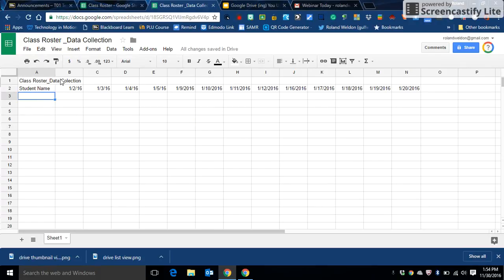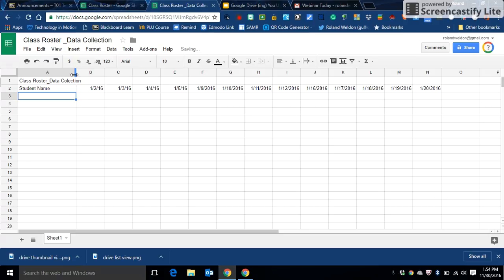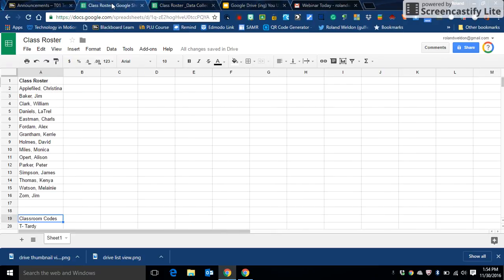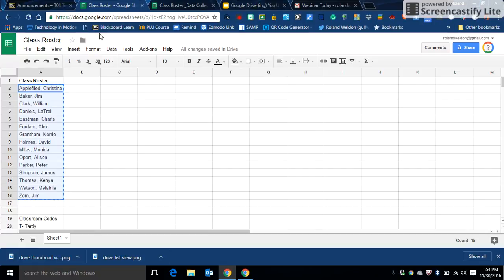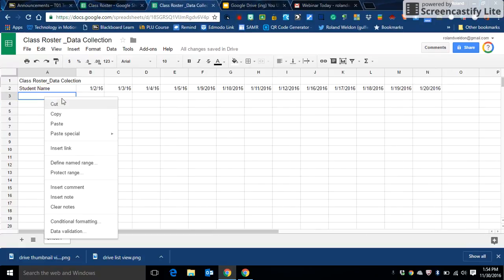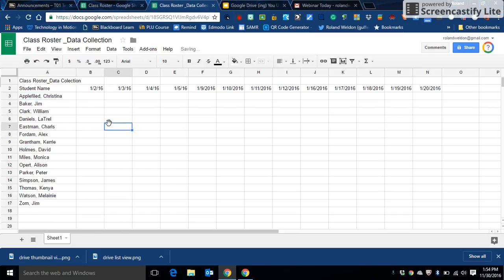So you have your student name area, and then you'd drag that over. Then you'd copy these from wherever you have them in your iNow program. And let's say, for instance, these are my students right here. I would just take them and I'd copy them. And you've got them probably in a Word document as well. So you'd take them and you'd put them right in here just like this. There's all my students for first period.